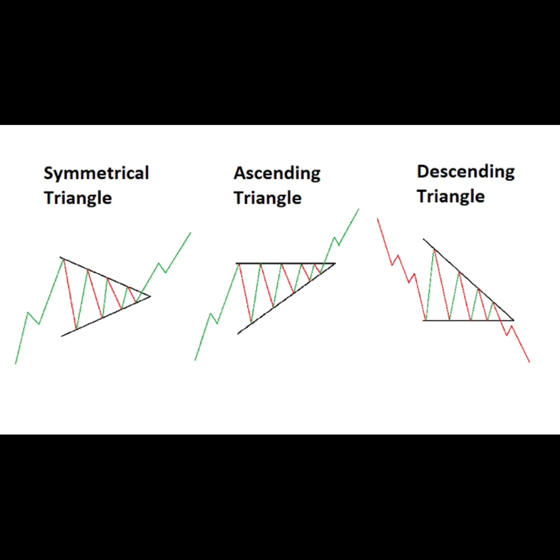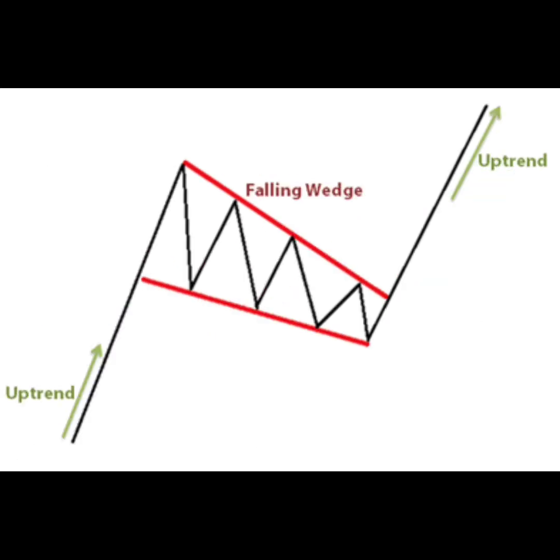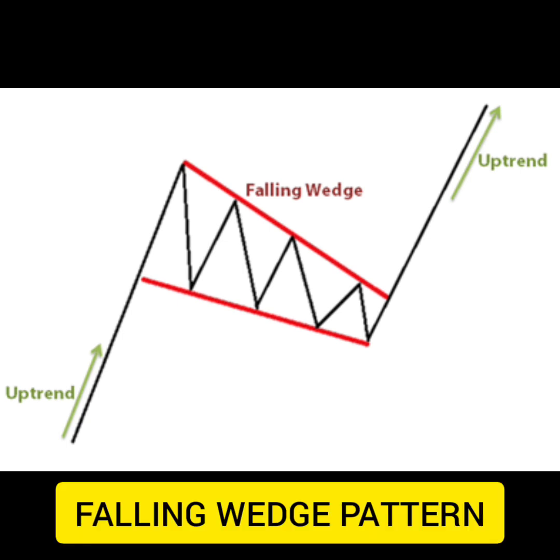Next, we're going to talk about the wedges, and then we'll wrap it up very quickly. So there are actually two kinds of wedges. We'll have the falling wedge, and of course we'll have the rising wedge. This is a typical illustration of how the falling wedge operates. At first we'll have an uptrend from this position here. It moves up and then it retraces, trying to form a wedge.